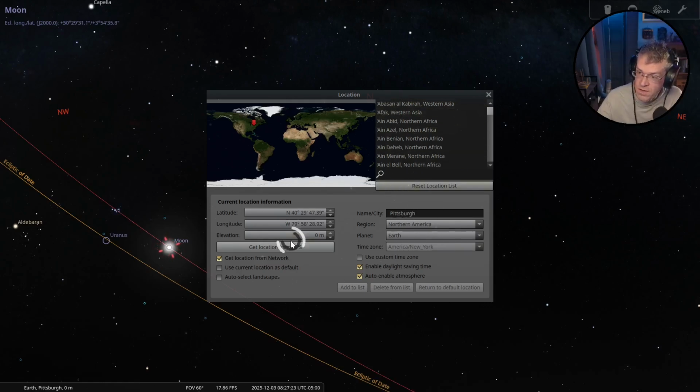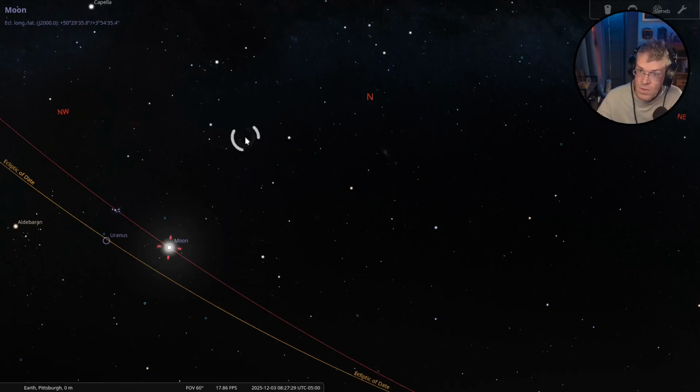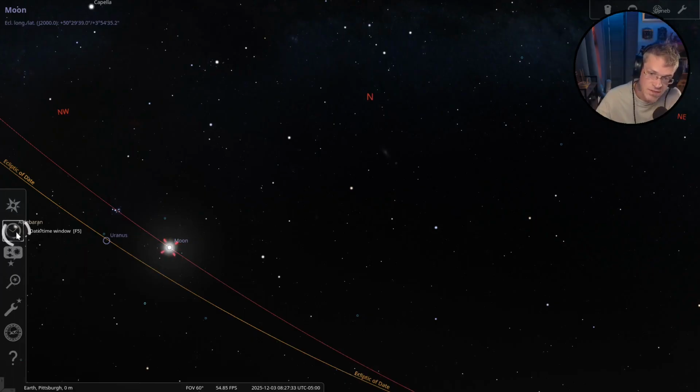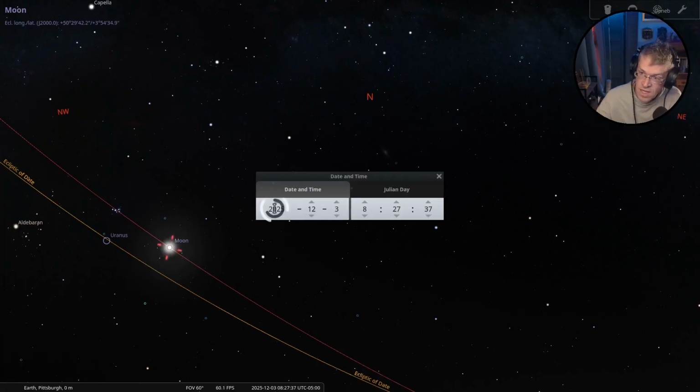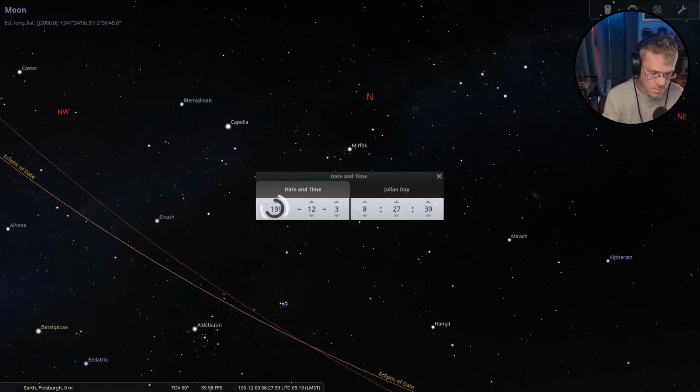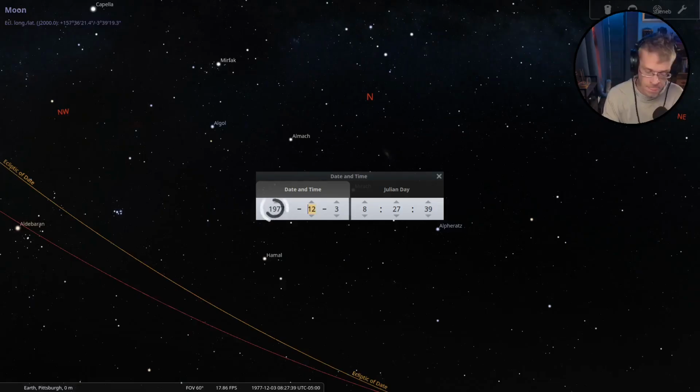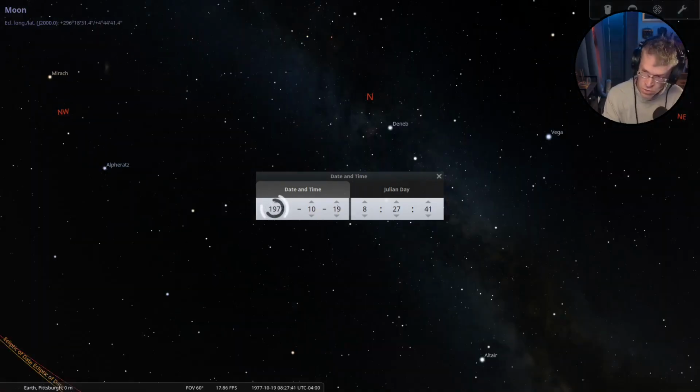I have returned to the town of my birth, so that's accurate. And boom. And then we want to go into the date time window, which is F5, or this second icon down on the left. We want to orient ourselves to time in the correct way.